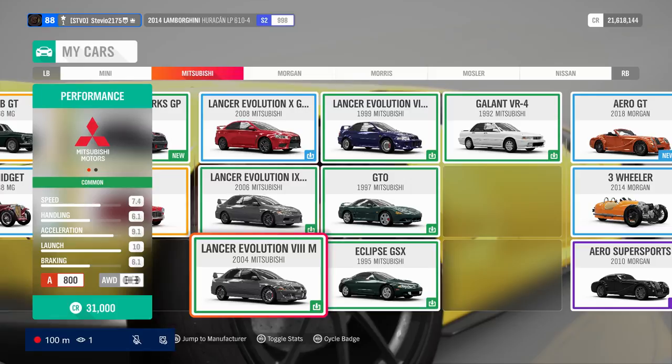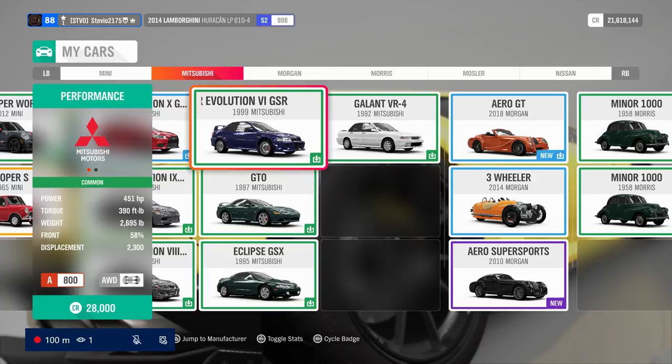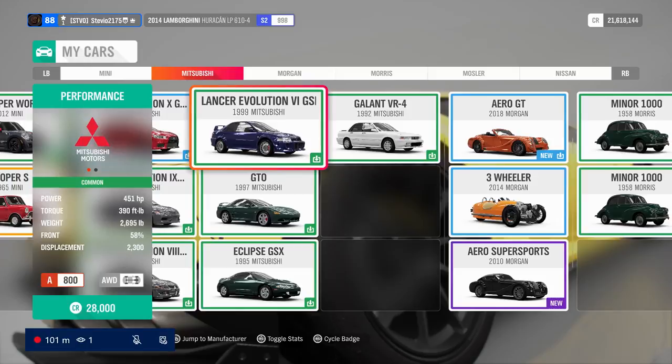I definitely like the 1999 Evo 6 more than the Evo 8 that I made. Now, could I have built this one differently and liked it more? Maybe. The thing is, this thing makes more power, 547 versus 451, 462 versus 390, but this one weighs a little bit less and certainly handles better. The only thing this car has over this one is top end, but down in the first few gears, which are the most important ones when dirt racing, the Evo 6 is dominant. But when you look at the horsepower numbers, it's like, wait, what? You like this car better than that car? And yeah, I do, believe it or not.